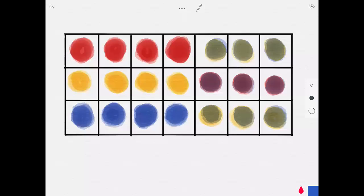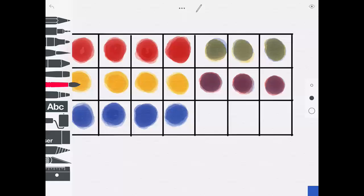Okay, so now right in the middle, oh, I messed up, dang it. I put green where the orange is, so I'm going to erase that. Give me a second. It's a nice thing about Sketches School, you can erase your mistakes. So I'm going to go ahead and put the orange in, 2 layers of yellow and 2 layers of red, not blue this time. Yellow. Okay, this is correct.